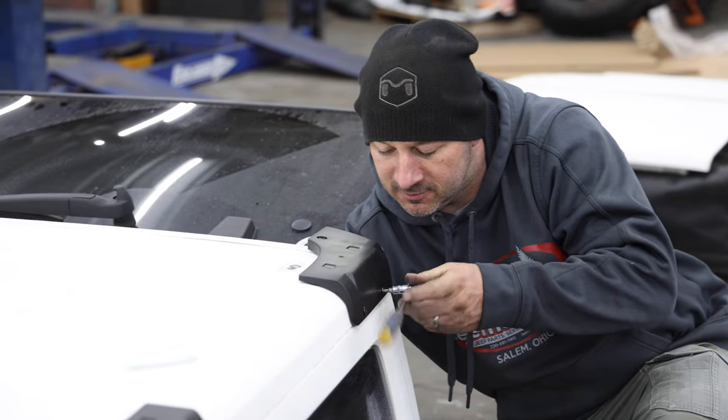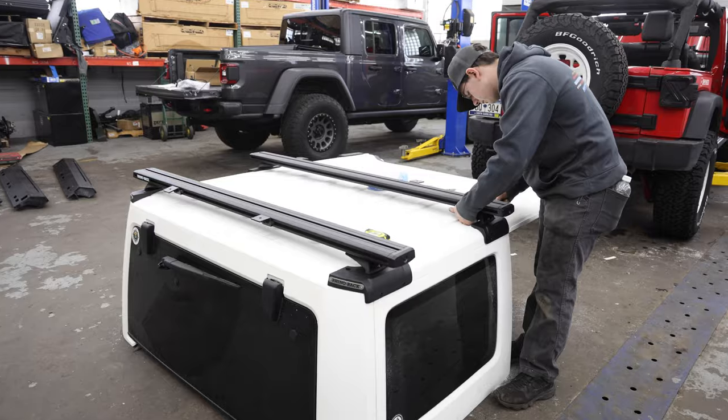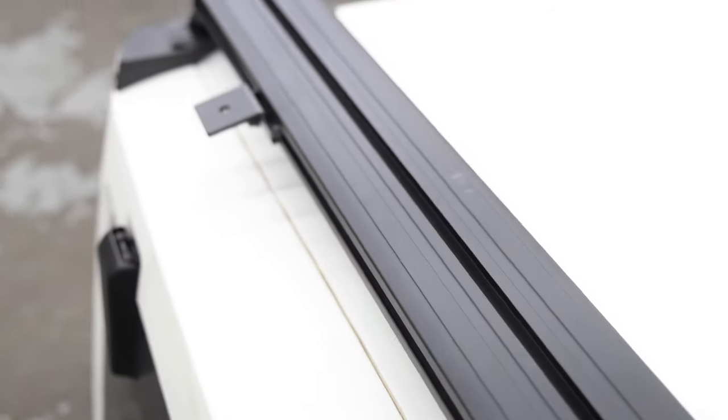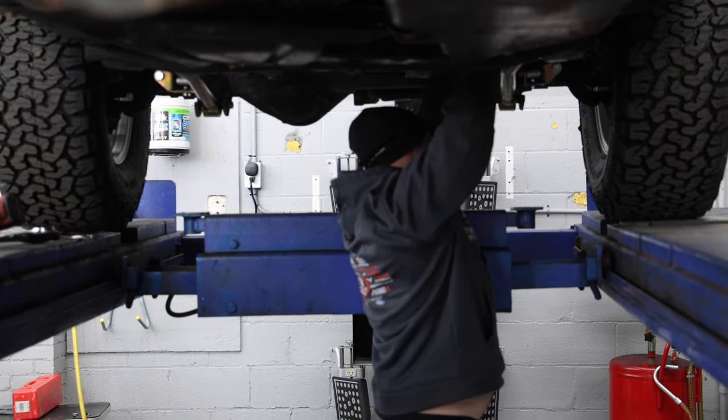What we have here is a ratchet, ratcheting things in so that they get tight. With the rack installed and the suspension ready, it was time to put the Jeep on the alignment rack to get everything properly tightened down.